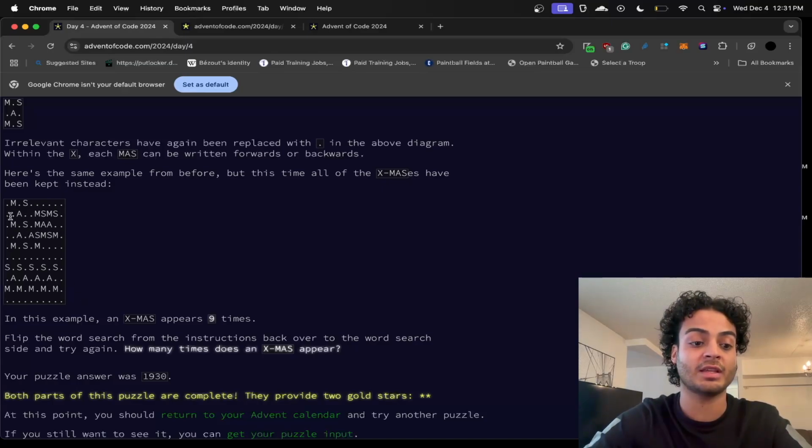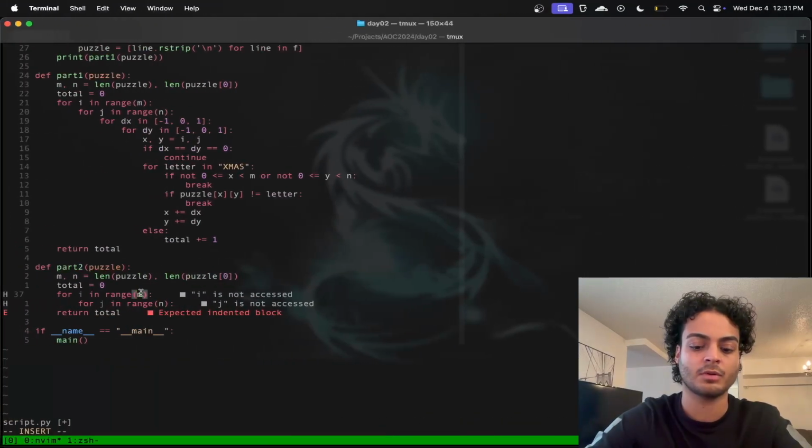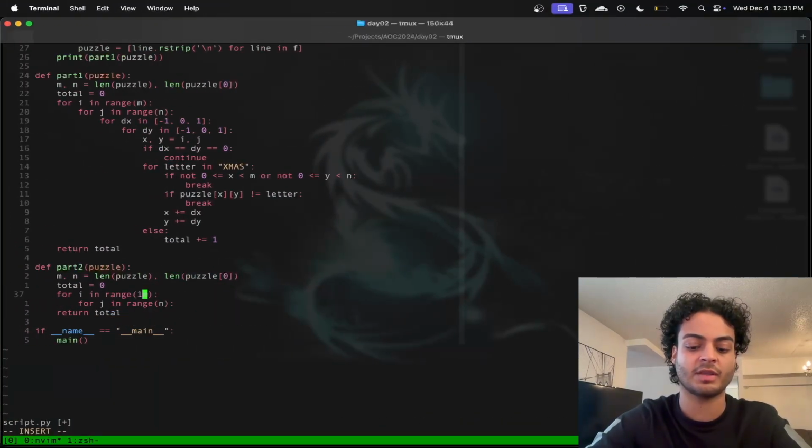And we know if the A is within the edges, like here, then we'll always be able to look at the diagonal and not have to worry about it being in bounds. So right here, I'm going to make sure that I go from 1 to m minus 1, and from 1 to n minus 1.